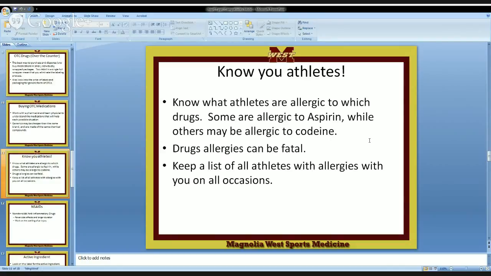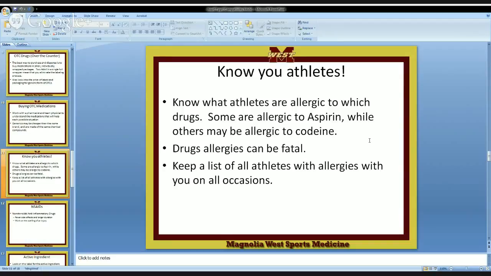Some would be allergic to codeine. Well, not that we would give codeine, but let's say that she got hurt at the softball game. Somebody got hurt at second base. On the way to second base, she trips over third base and breaks her arm. Yeah, it might be, but you trip. I've seen you running now.